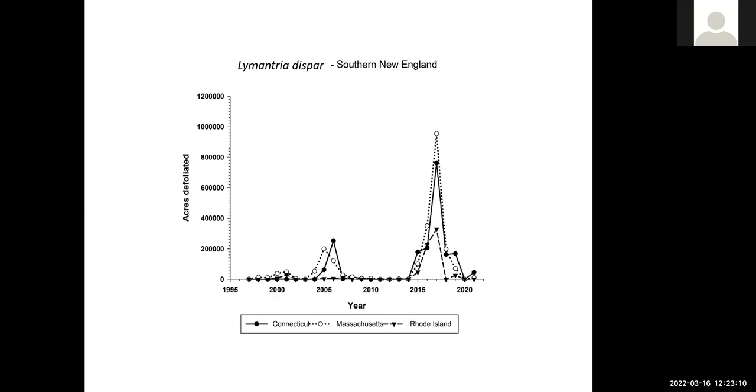Looking at recent defoliation in southern New England, you can see we'd have these little bumps in the road. I started in 2005, and I'd hear about defoliation in New York mostly, here and there. It would pop up a little bit in southern New England, but nothing major until this 2015, 2016 event, several years of heavy defoliation across Connecticut, Massachusetts, and Rhode Island. It seems to me the heaviest hit areas were Connecticut and Rhode Island, and I'll show some of our stand assessment data in a second.